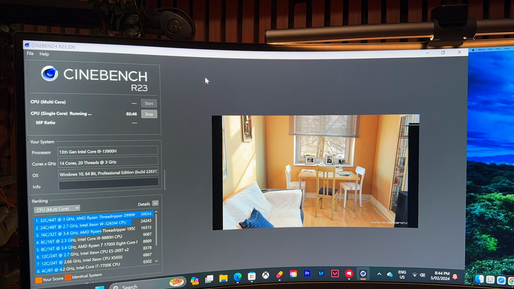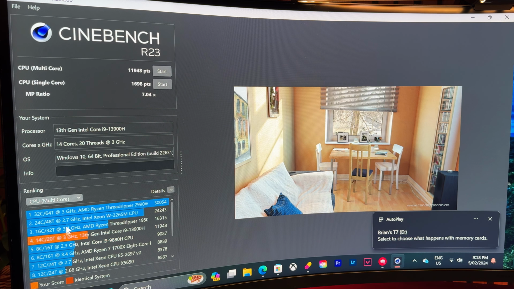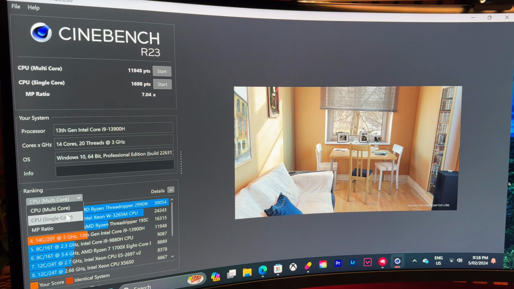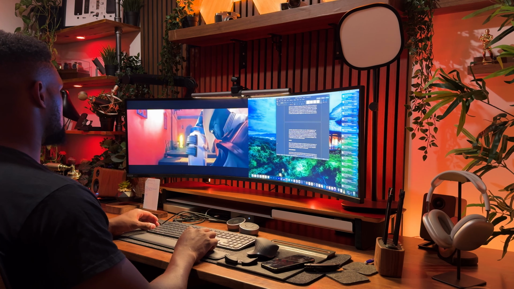Jumping onto Cinebench, I ran the single and multi-core test, and as you can see, this machine is no scrub, but once again, the power limit and DDR4 RAM pulls it down a bit, but the good thing is they are upgradable, so you're not completely handicapped. Throw in a DDR5 RAM and it turns into a completely different ballgame.